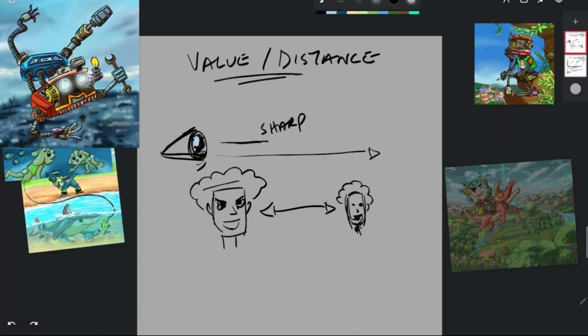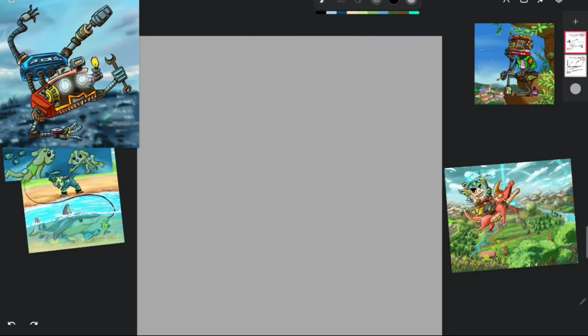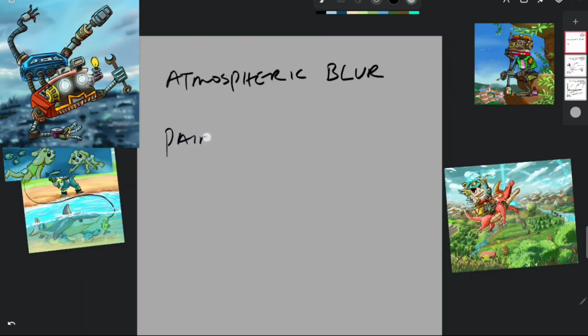And one thing also we need to keep in mind is atmospheric blur, and painterly, let's just call it painterly softness, because I told you this is modeled according to how the eye works, but still painters have used this idea, played with it to create an aesthetic, or to tell story. I think that is the best way I can put it, to tell story.